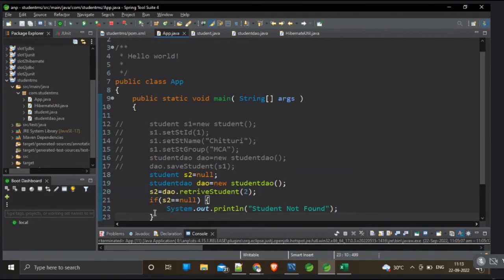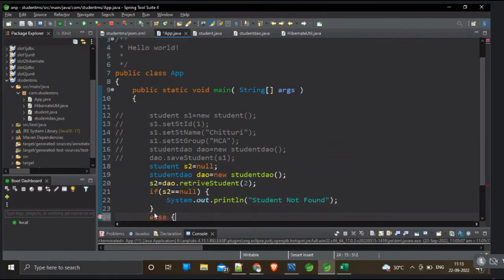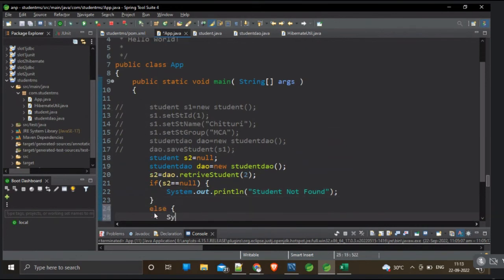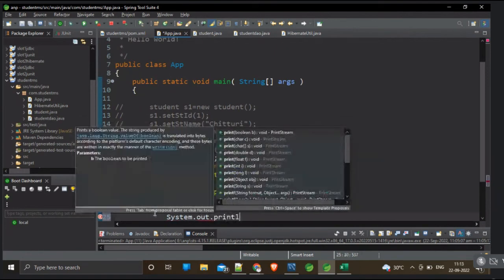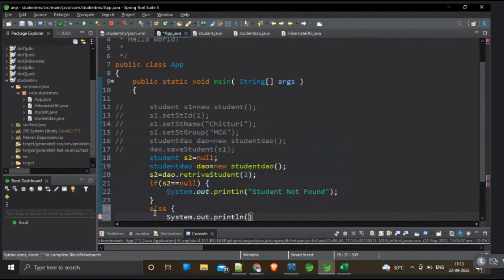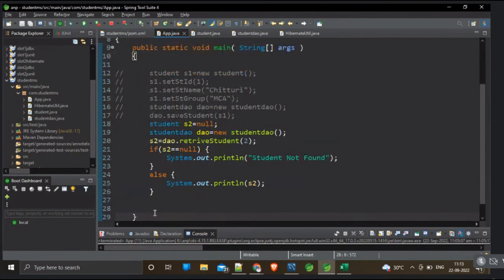Actually we cannot do just this. If we got some values, we want to print those values. So this is a basic program, right?